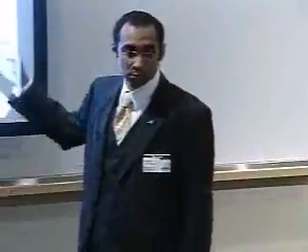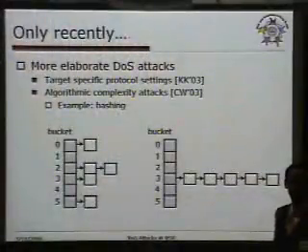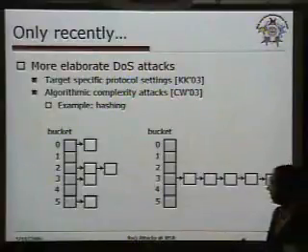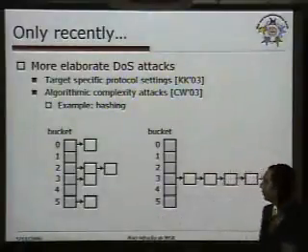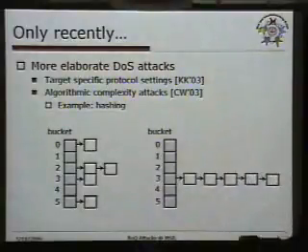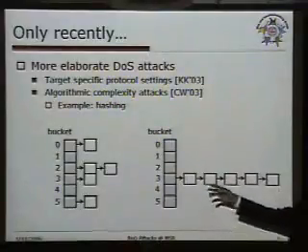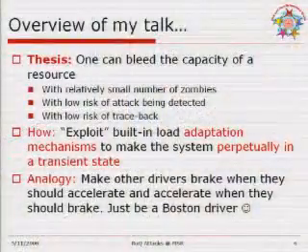Recently, there have been new classes of denial of service attacks that do not require this flood of requests to a web server, for example. There are the RoQ attacks that were introduced in SIGCOMM 2003, and they target specific protocol settings, for example, the TCP timeout. I'm going to talk about this later during my talk. There's also a new class of algorithmic complexity attacks that target data structures that we use in our applications. For example, if you have a hash table and you know that it takes order 1 to insert an element, if the attacker can generate requests that all hash to the same bin, then insertion will take order n. And if the application is busy doing these insertions, then legitimate users will be denied access.